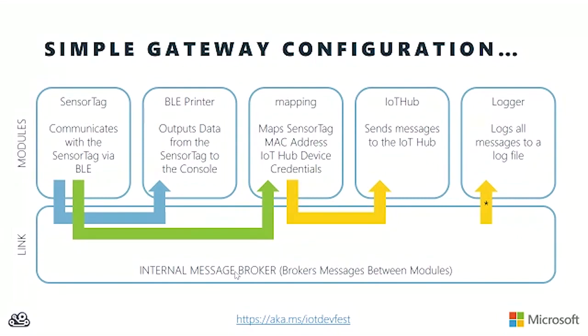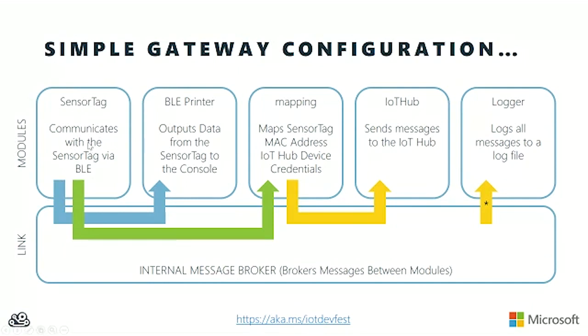And then you define through a configuration file multiple modules that you want to communicate through this broker and what their links are, what module source and what module sinks. And you can define multiple links. So in this case, I've got a number of modules. I have one that's listening on BLE for those temperature messages, specifically in this case, coming off of that sensor tag. And so this is actually a BLE module.